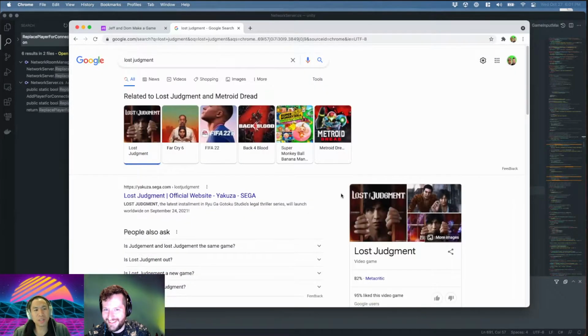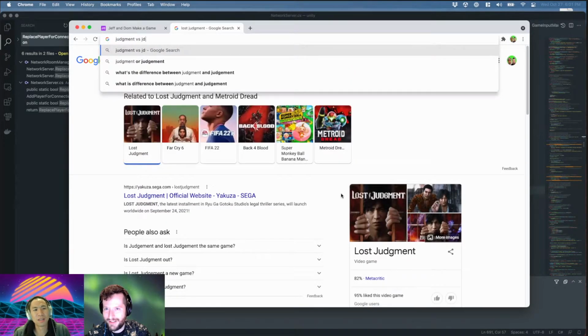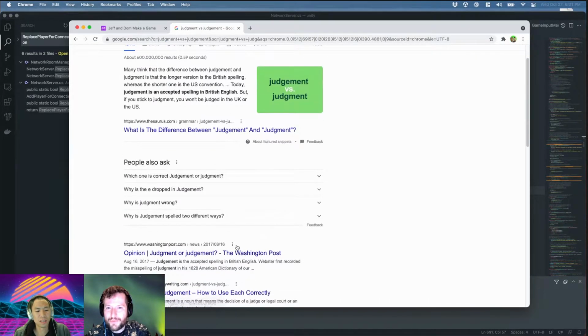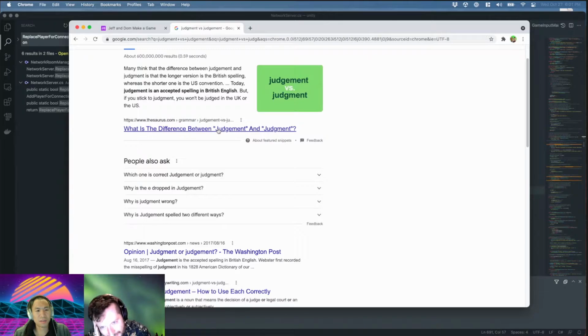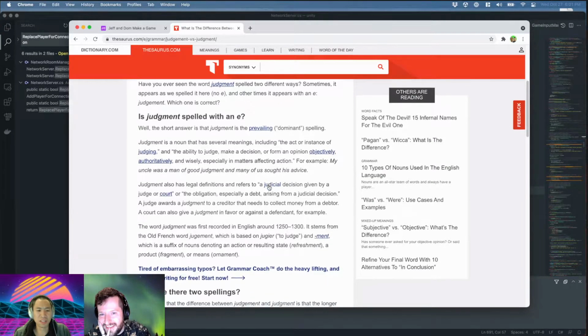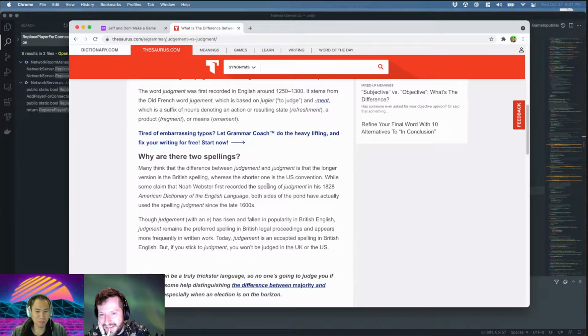Okay, well, what is the actual difference? A judgment without an E is a thing handed down by a judge. Or it's just the British spelling? I forget. What is the difference between judgment and judgment? This one always gets me. With the E in the middle, the E after the G, is like your ability to discern things and make good decisions, right?